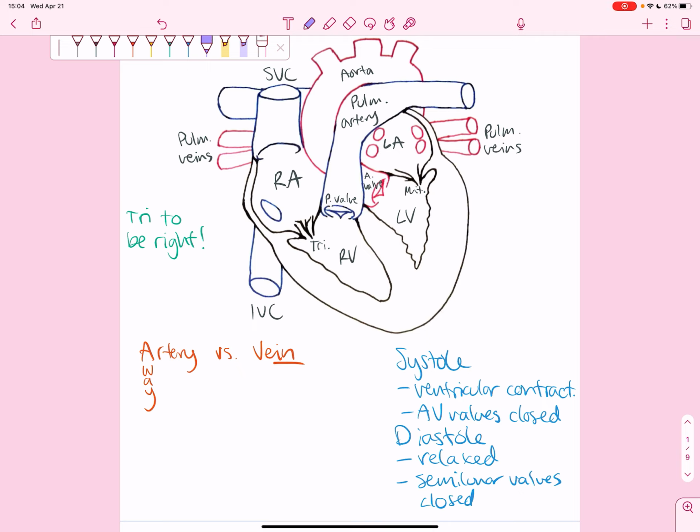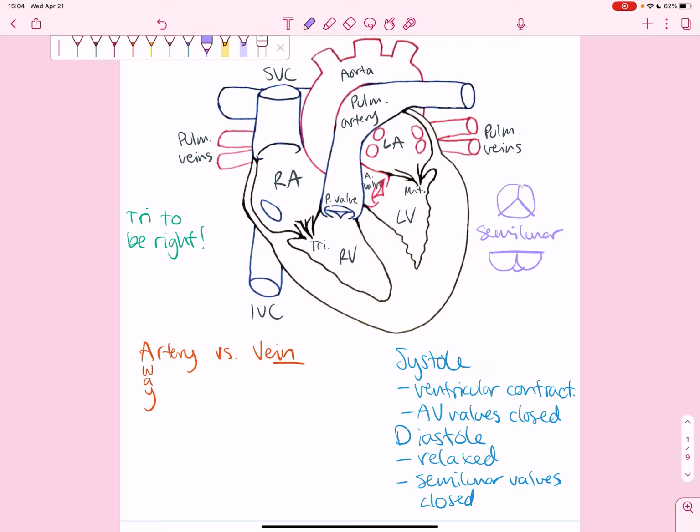The reason they're called semilunar, let me see if I can draw it out. If you're looking directly at those valves, they kind of look like a Mercedes-Benz sign from above or below. If you look at them from the side, though, wow, terrible. From the side, they kind of look like this. There's three parts to them, and they make a crescent shape, hence semilunar. I'm going to write semilunar there, if you can read my chicken scratch.